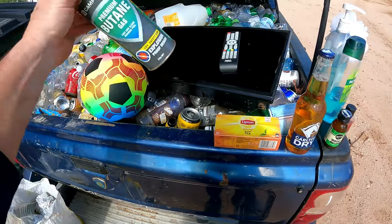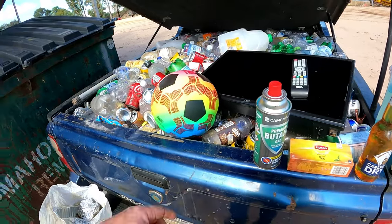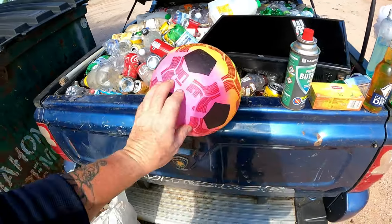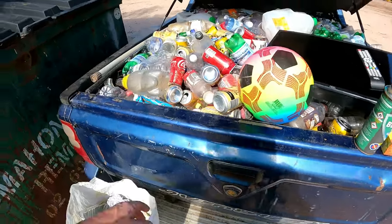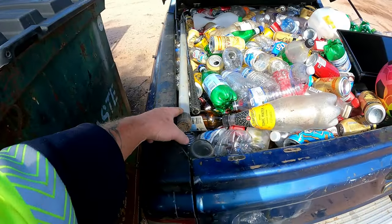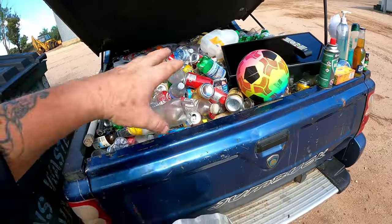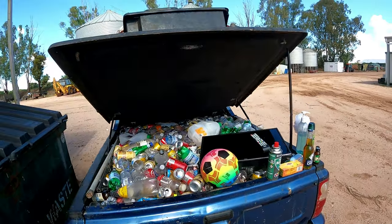One butane can. I thought I had two, but only got the one. I had to search through the car, and that's the only one we got, unless I've thrown the other one in there. I've got a ball here. I've got a child that might want that, so I'm going to donate that. I've got a person in mind for that. We did get a golf stick, but it didn't have the end on it, so that's just scrap steel, bit of aluminium there. We also have the truck brake rim drums in there as well, the big massive ones. They'll go as in size. What else we got? We've got a grease gun up there too, in top.